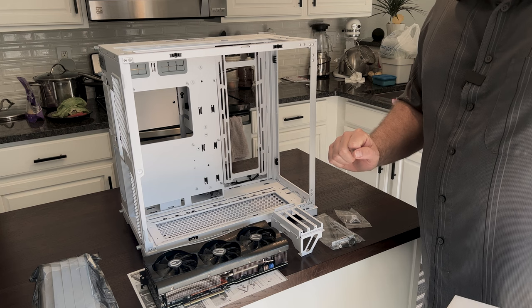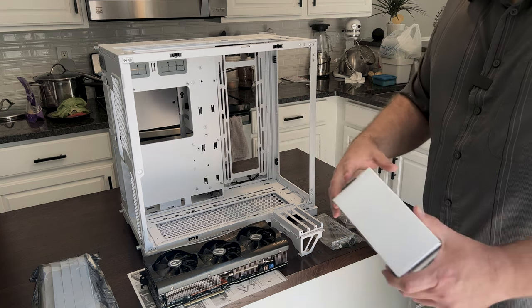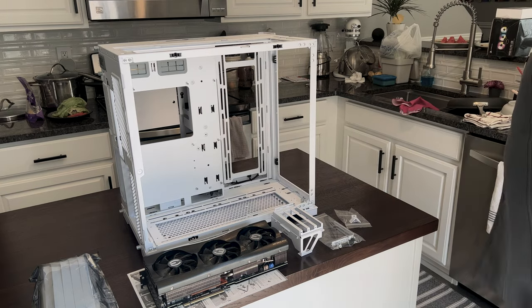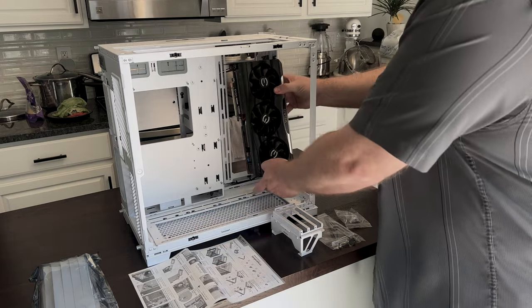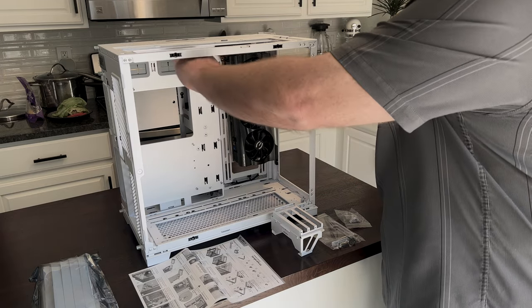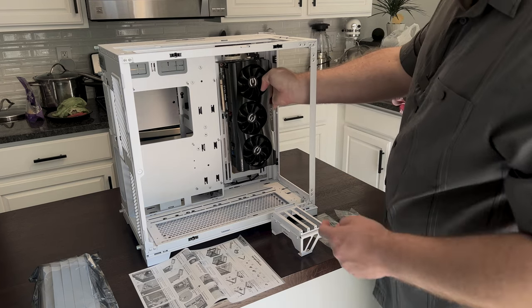Now we're gonna get to the fun part of the build. And this really is the magic for this particular build, and it's the upright GPU kit. So the idea is that we're gonna take this 3090 and it's gonna mount in here like this, right? And then we'll have the cooler up here for the CPU. So we gotta get this guy mounted in here.